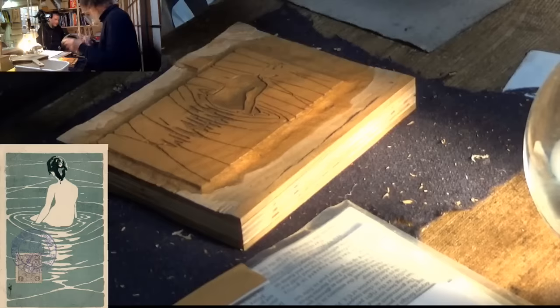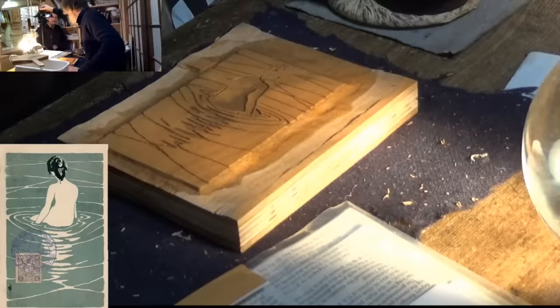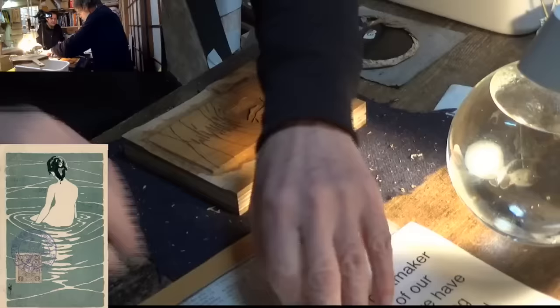What do I need here? I need my baren. Oops. Wood chips underneath it here. I think we should zoom out just a bit here, because you're going to see what's going on. The paper is ready here. I've got a sheet of junk copy paper on top, and tucked away inside is carefully moistened washi paper. This was moistened last night.